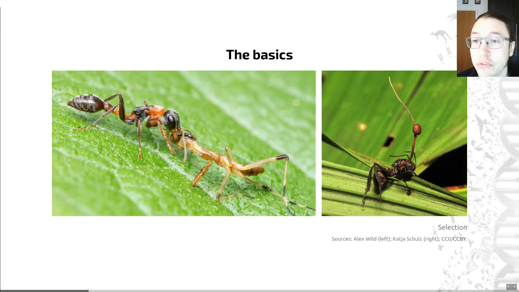So, for example, some of the pressures that can lead to selection may be predation. There's an example shown here on the left hand side of a fine insect eating another insect. This is an ant eating, I guess it looks like a praying mantis to me, but I'm not 100% sure. Or, for example, through pathogens. So here's an example of an ant on the right hand side of this slide with a fungal pathogen growing out of its head. It's kind of freaky.